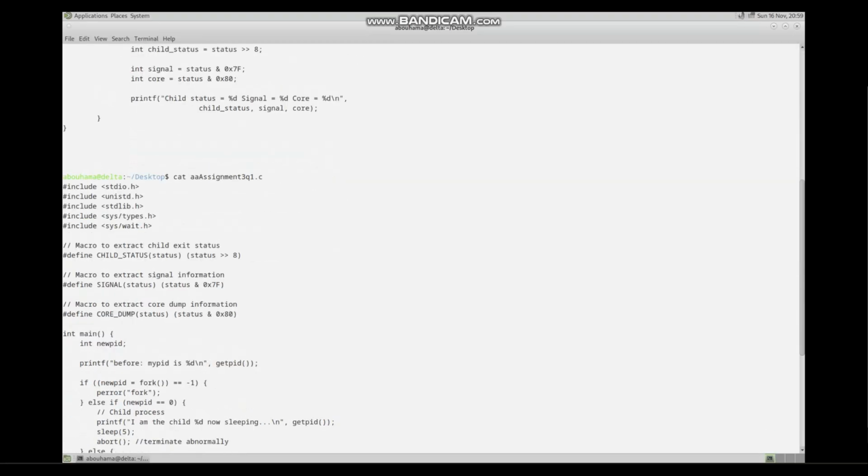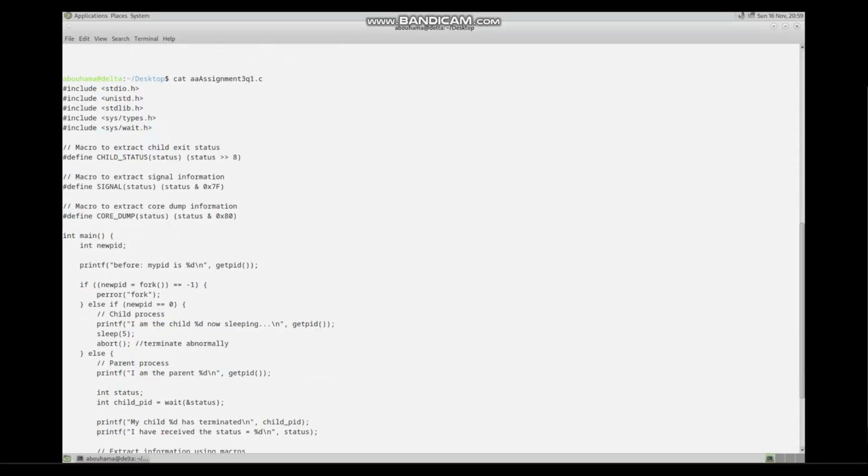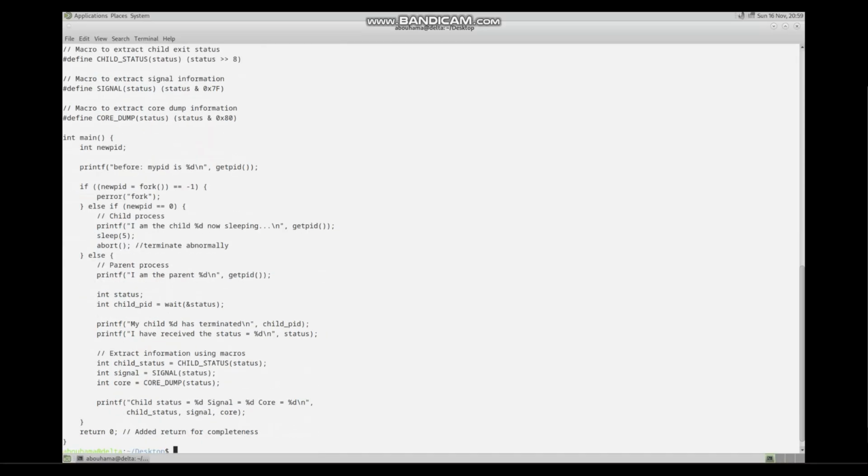The three macros: one to extract the child status, one to extract the signal information or signal status, and one to extract the core dump information.